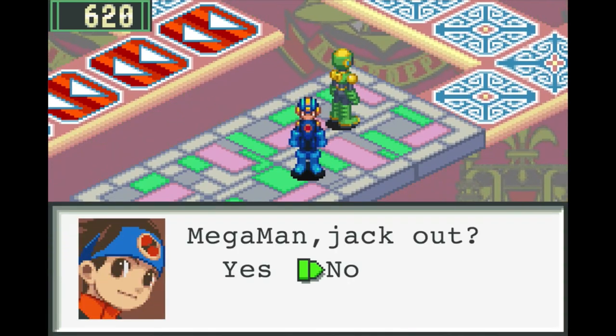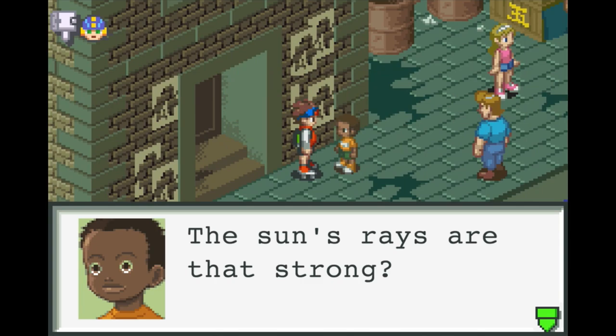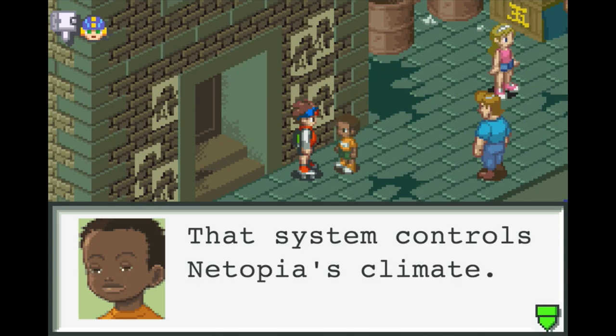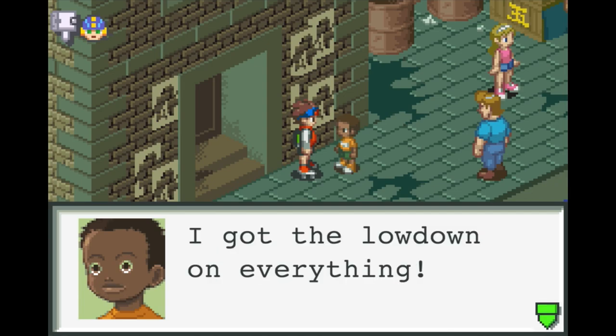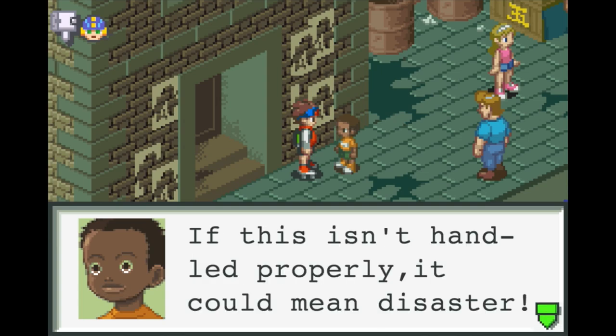A key maker. All right, so let's jack out. What's up, Jim? Sun's rays are that strong? That means the environment system's probably down. That system controls Netopia's climate. If the sun's that strong, the UV rays must be dangerous. If this isn't handled properly, it could mean disaster.